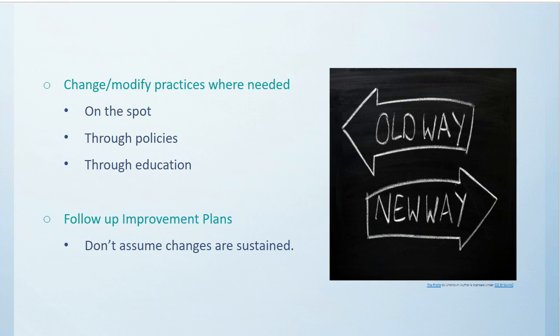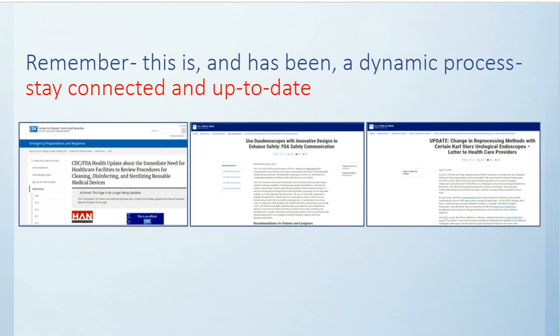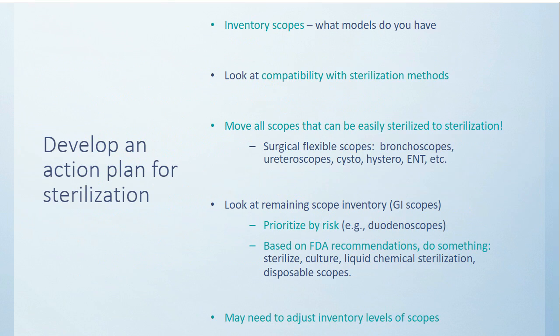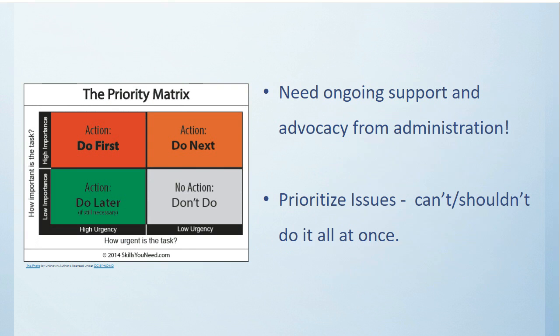And whenever changes are made, don't assume that they're being followed. You need to have follow-up assessments and a system for periodic site visits, tracers, and gap analyses to make sure that you have ongoing compliance. The support of leadership. Sorry, John, the slides keep jumping around. Sorry about that. The support of leadership and the interdisciplinary approach is critical to success. And your policies may need to be revised or created.